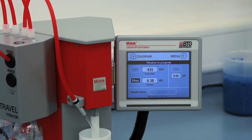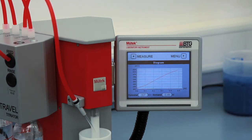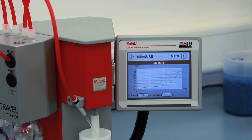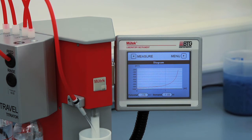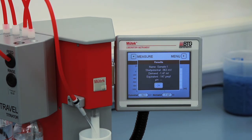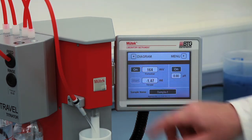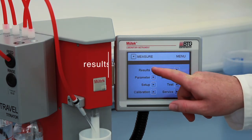Switch to the diagram view to have a look at the ongoing titration. Once the sample is neutralized, titration stops and the results are displayed. The end criterion is charge neutralization. Switch off the potential measurement. The performed titration is now also displayed in the results screen.